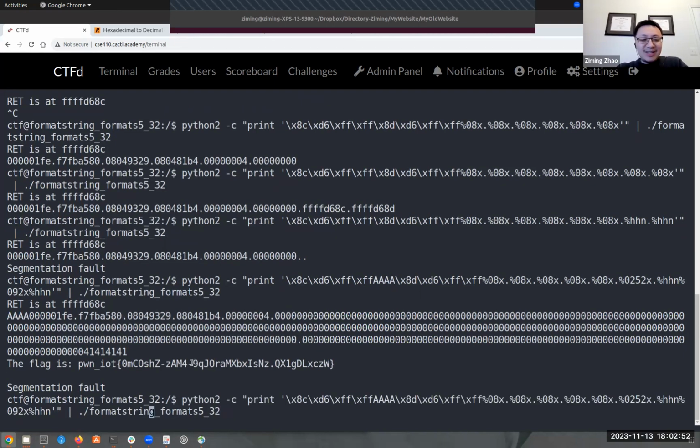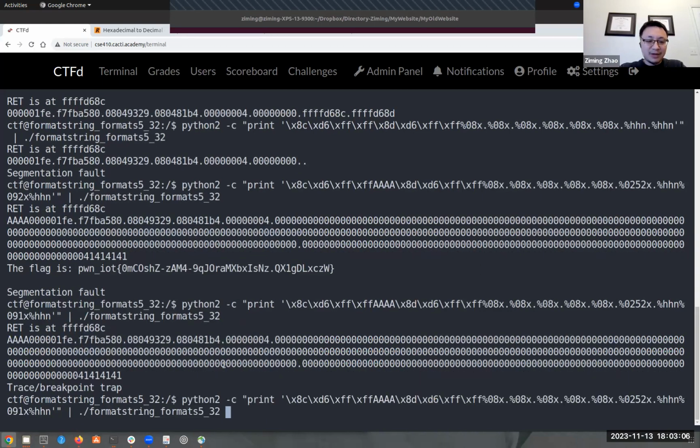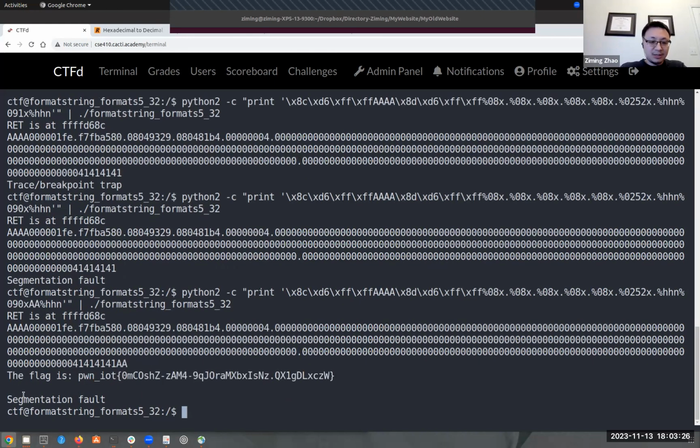Okay, so let's say we just change one. So you see, we get the flag. If your calculation is 1 byte off, let's say instead of 92 we have 91 here, then obviously we jump to a wrong place, right? Of course, we can put 2 dots there to make it work, or the 2 A's here. That 2A will also make the printf print out 2 more bytes, and in total that will be 92. So that should work, right? It works. Make sense?